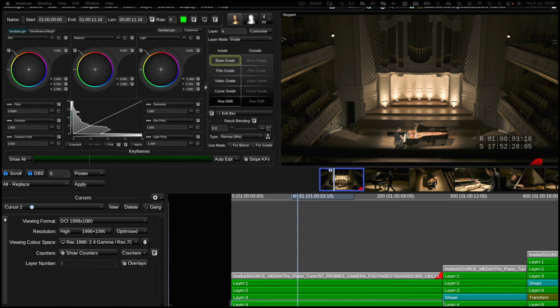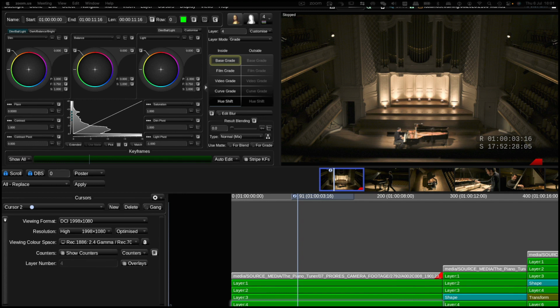Marks are used in Baselight to mark specific frames in the timeline. They're similar to categories. In fact, they use the same categories as we discussed in the session on categories. But the difference is that categories are designed specifically to tag individual shots or strips or grading layers, but they can't be isolated to a single frame. Marks, on the other hand, are intended to mark a specific frame for a certain purpose.